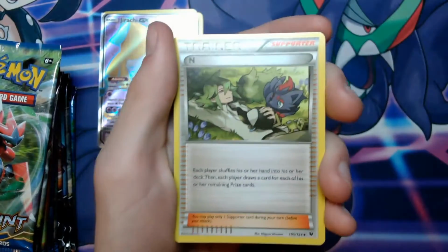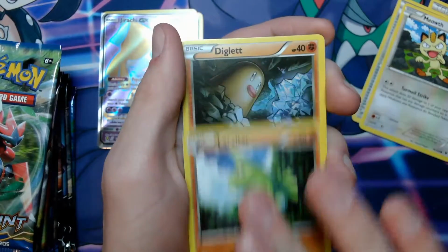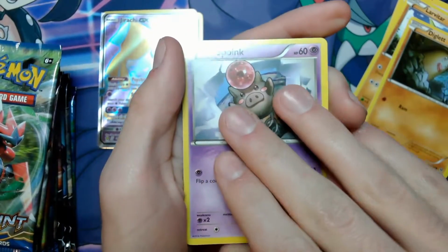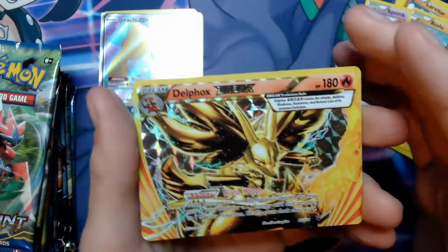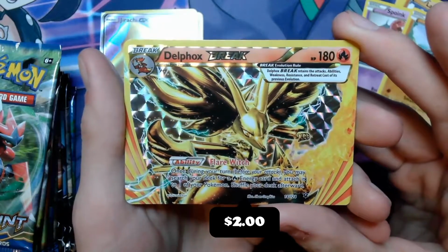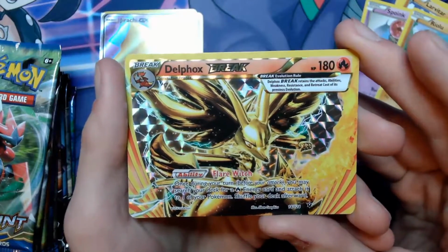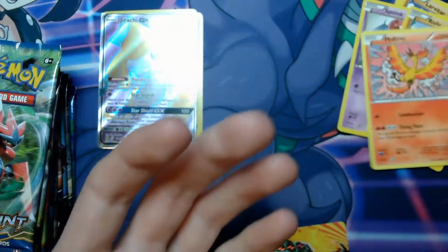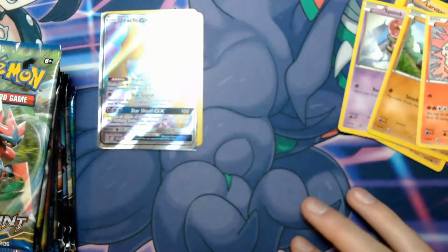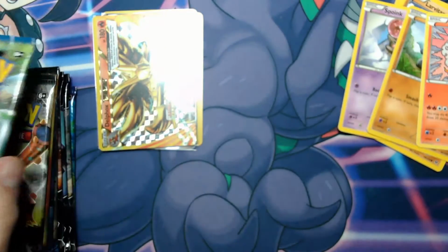Okay. So we're starting off with N, Helix Fossil Omanyte, Audino, Spirit Link, Meowth, Larvitar, Diglett in the Cave, Spoink, Riolu, and we have a Delphox Break. I would be more excited except for these Break cards, they only go for maybe a couple dollars if you're lucky, but that's still a good pull, so we will sleeve that up. And then we got this Moltres regular rare. I'm really shaky today, I don't know why, so sorry about that. I will try to not be so shaky. I'll try my best, but no promises.